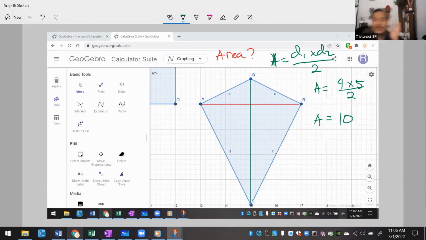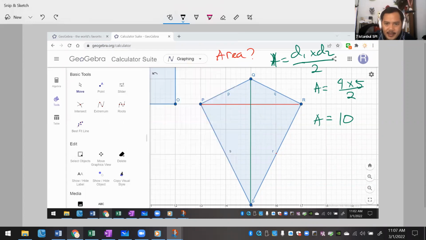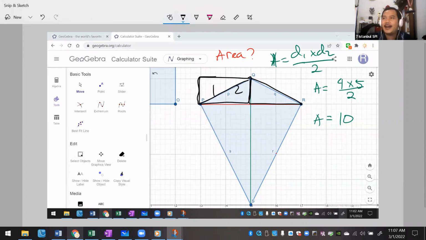Okay, guys, so this is how we prove that there is actually 10 squares in here. Although we cannot say, oh, Pak, yang ini kan nggak square penuh, Pak, it's not a square, Pak. But actually, we can do something like this, okay? If I cut this triangle here and I put it here, what will happen? Here we have a rectangle. Oh iya, Pak, ini ada 2 square.